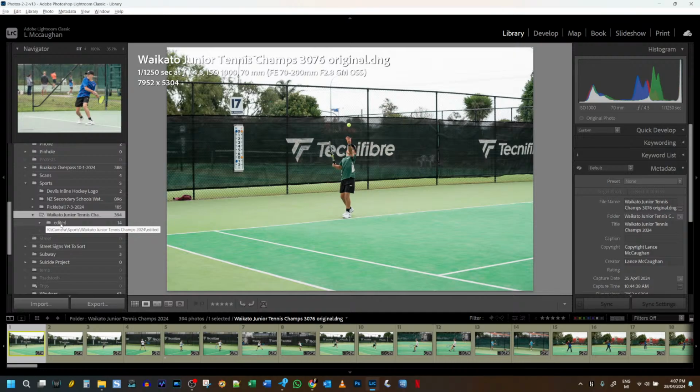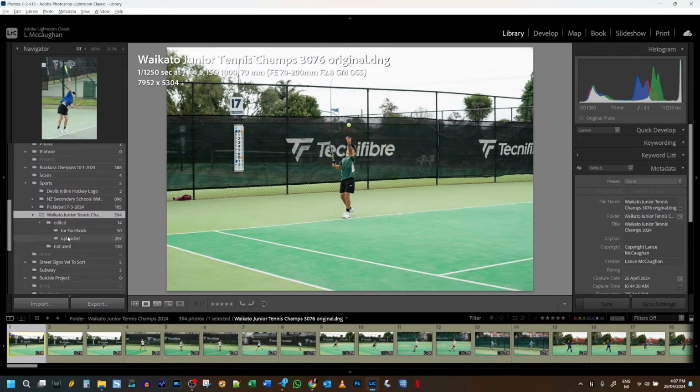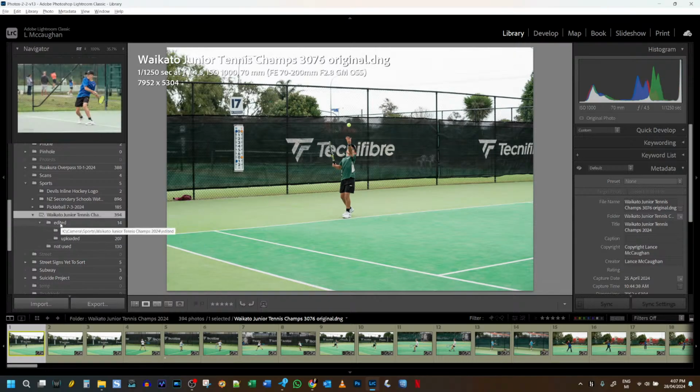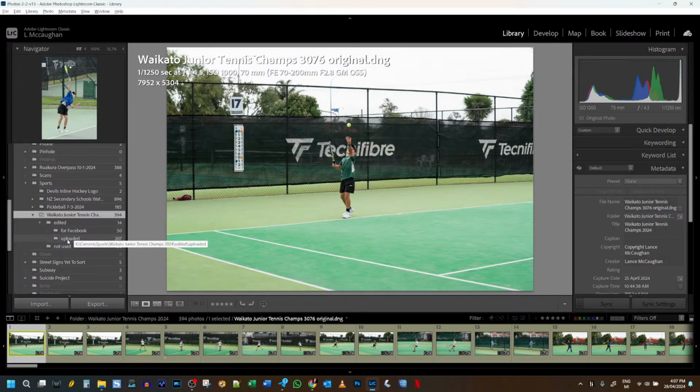Then the edit folder, once I've edited some files, I move them into the edited folder. In this case, there's 2 folders inside that because I'm uploading them to a website for sale, and eventually, once that sales site's had a couple of weeks, I'm going to upload a bunch to Facebook. So I've got a social media size that goes in this folder, but normally I wouldn't have these 2 folders. I'd just have the uploaded one, I just wouldn't have the Facebook one.